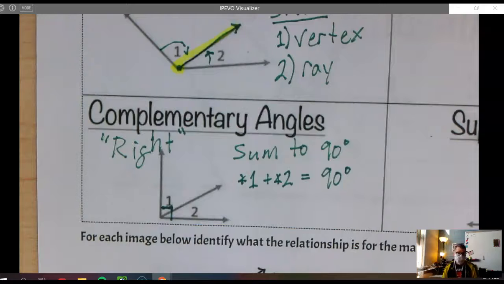Guys, here's another way that we can name angles, with numbers. That's angle 1, that's angle 2, that's angle 3, and put them together. You can name them with numbers. You could name them with colors if you really wanted to, like that's the blue angle, that's the green angle, but that's normally a little hard, especially if we go to print in black and white.